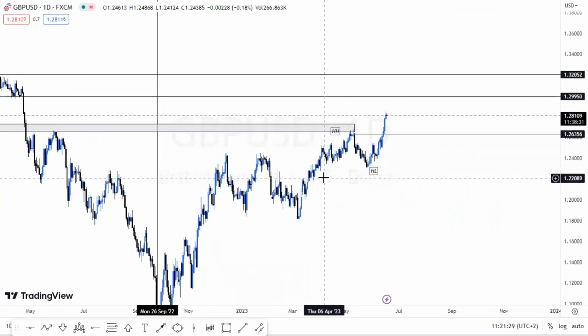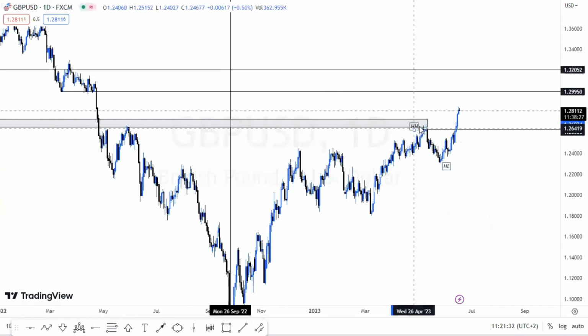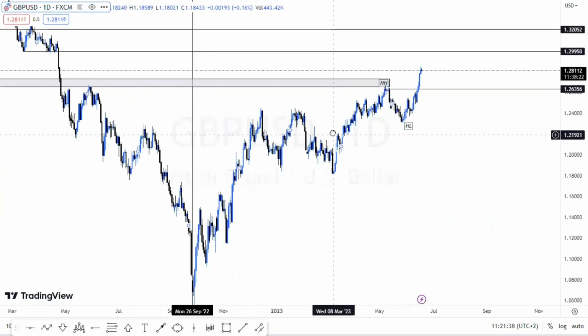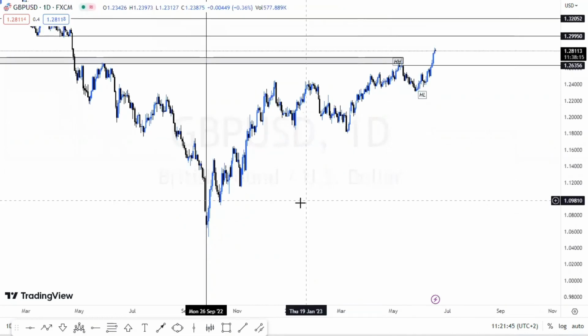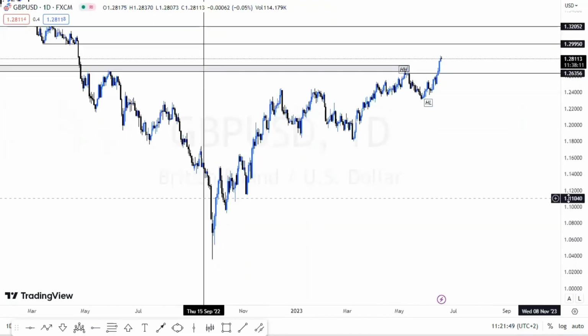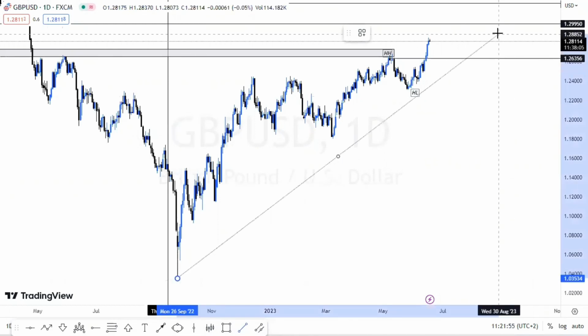Now we are at a point where price has broken the previous high. Now it's going for another high, or a new high. But we really have no guidance on where it might reverse or what it might do. That's where we resort to our trend line. We're gonna resort to our trend line as a guide. This is the daily trend line.